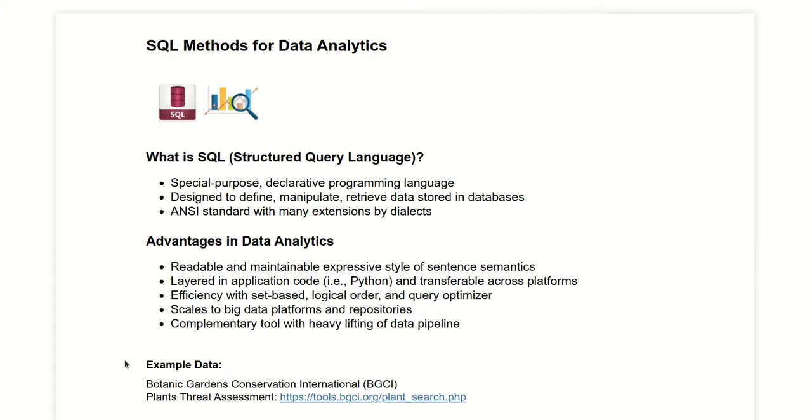So overall, I hope I was able to give you a preview of a lot of the advantages that SQL can have in data analytics. Again, maintaining a very compact, readable, sentence-like structure and semantics. You can do a lot of very efficient operations with intermediate and final result sets, joining in many very nuanced ways.